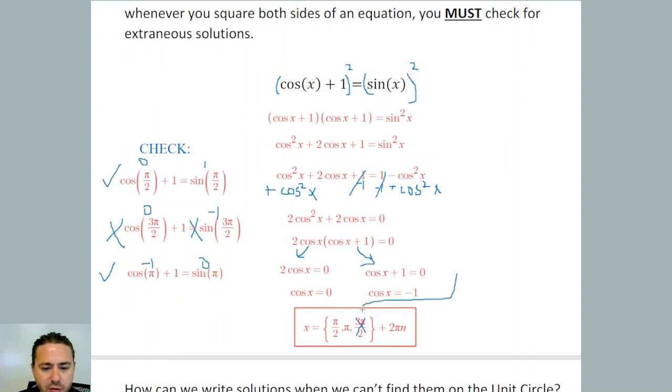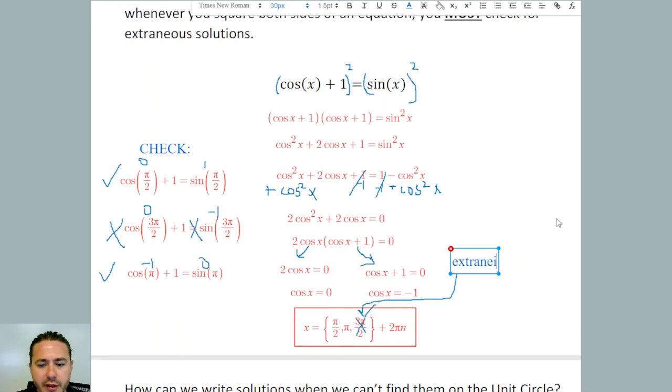See if I can squeeze that in there. There we go. Yeah, this is called an extraneous solution. You don't have to worry about this on every single problem that you solve. Only if you square both sides do you need to worry about that today. So if you don't square both sides, don't worry about it. I mean, you can always check to see if you got it right, but you won't really end up with any extraneous solutions unless you square both sides for the problems that we're solving today.